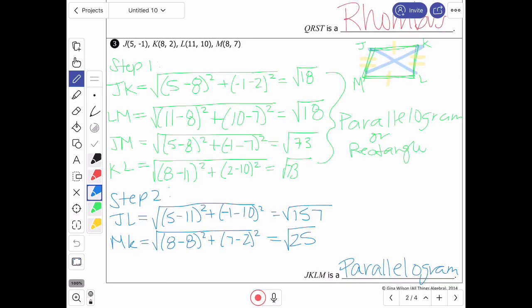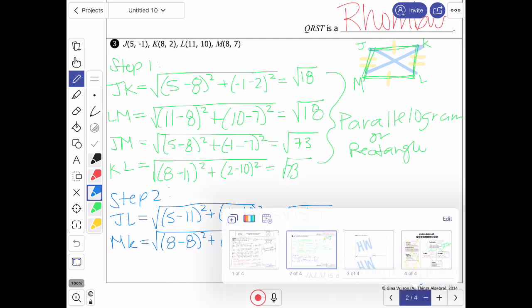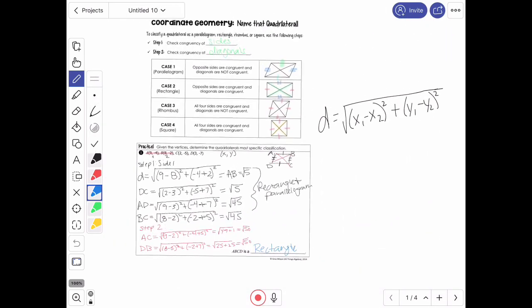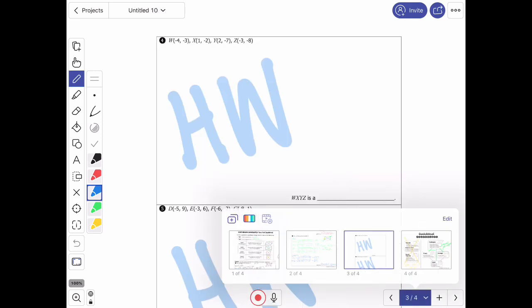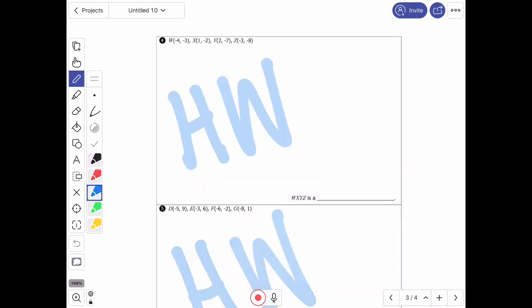For number 3, I would have said this is a parallelogram because the opposite sides are congruent and the diagonals are not congruent. Okay, so using exactly what it says for the cases on the very first page. So it shouldn't be too bad, okay? You only have 2 of them to do. Show me you can rock it out with distance formula, and then you have the rest of the day to yourself, okay? Let me know if you guys have questions.